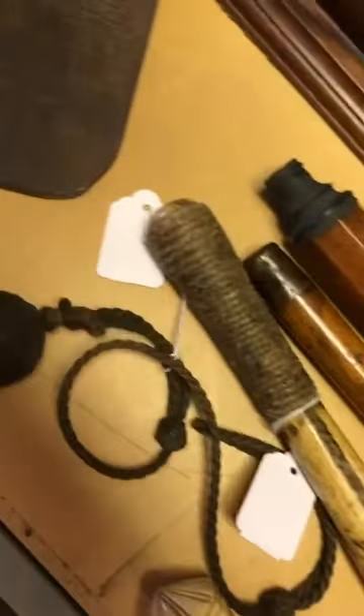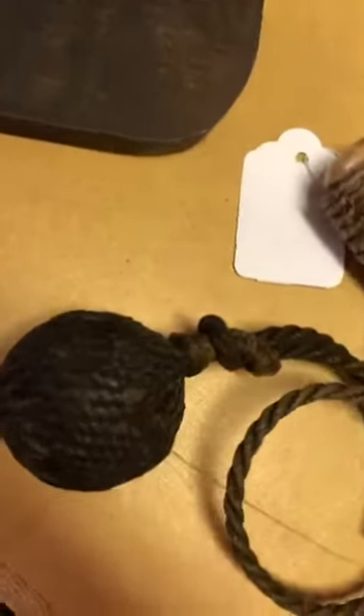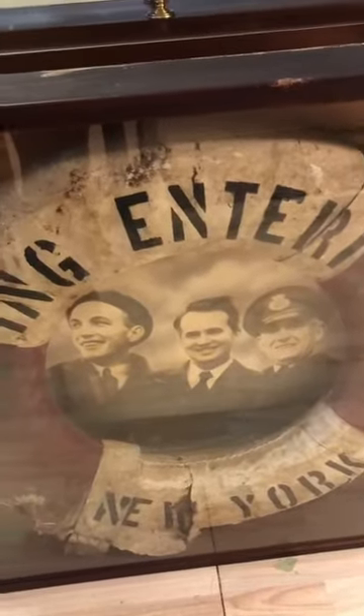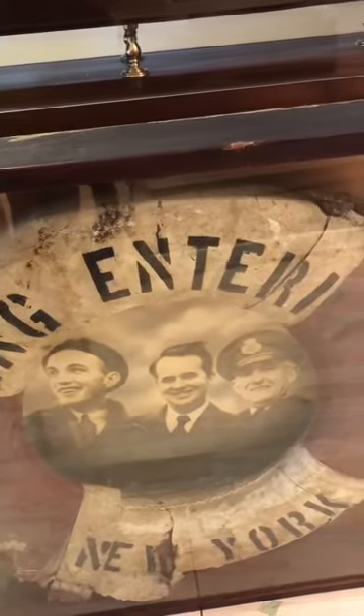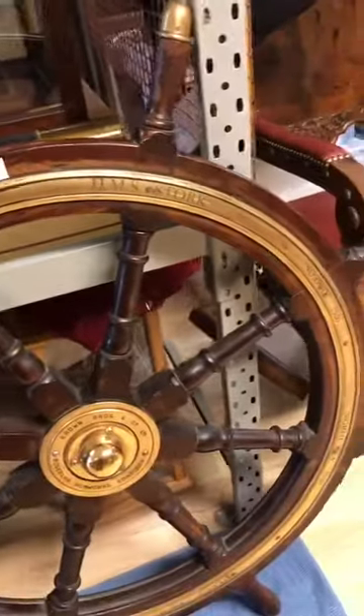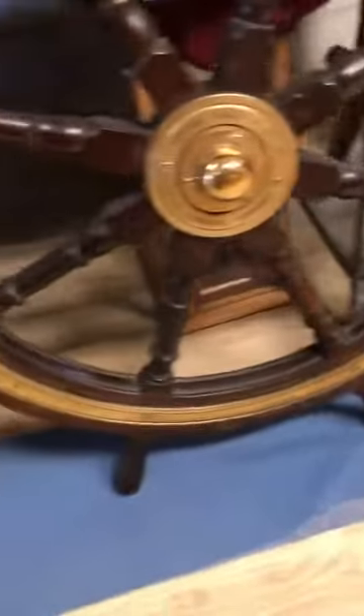This thing is called a sailor's friend — it's a piece of grapeshot encased in rope work. You rolled it up in your pocket, and if you got into trouble ashore you had some protection; you whirled it around and created mayhem. Here we have a life ring and life vest from the Flying Enterprise, a ship that capsized in heavy weather in 1950. Captain Carlson, the last man aboard, tried very hard to save his ship but the cargo shifted and he literally walked off the funnel onto a waiting tugboat — he got a ticker-tape parade in New York. This helm is from HMS Stork, a sub-chaser in World War II, captained by a fellow called Johnny Walker, with all her actions served in listed around the rim.